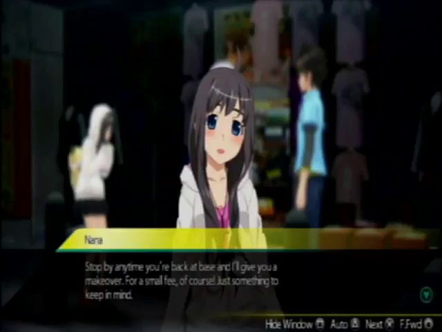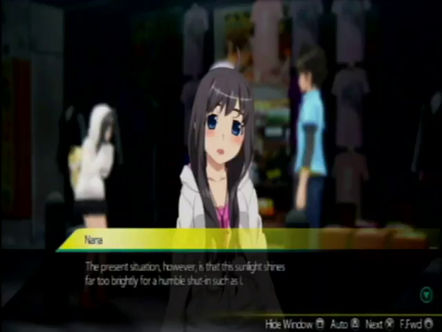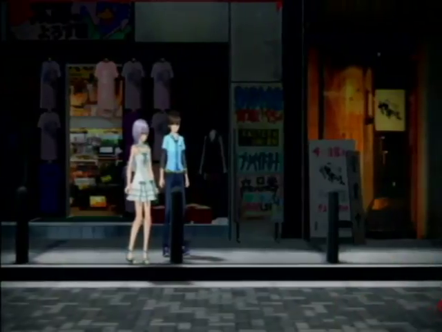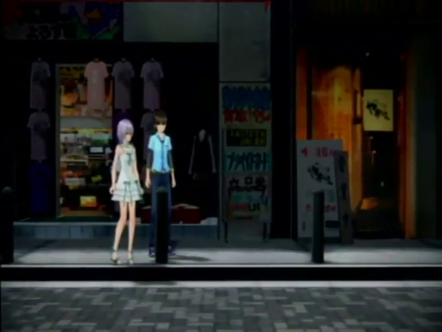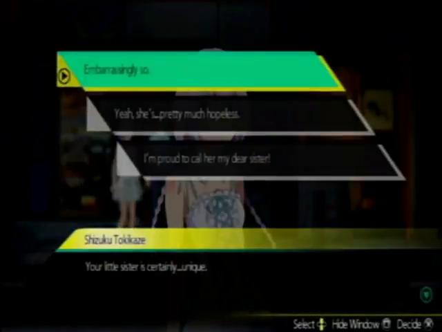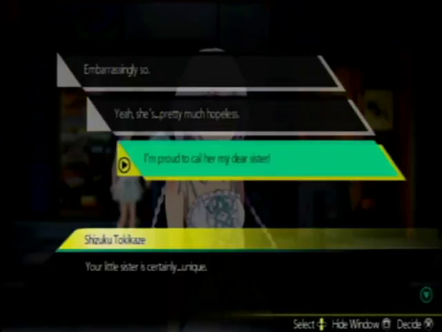Yeah, she can help you fix your clothes or change your clothes. The present situation, however, is that this sunlight shines far too brightly for a humble shut-in such as I. Yeah, she's a shut-in. Therefore, your adorable sister shall now coolly take her leave. I'll see you back in base. Okay. Your little sister is certainly unique. Unique is not the way to describe it. Embarrassing, so yeah, she's pretty much hopeless. I'm proud to call her my dear sister.